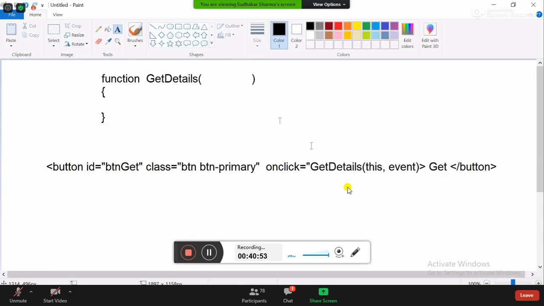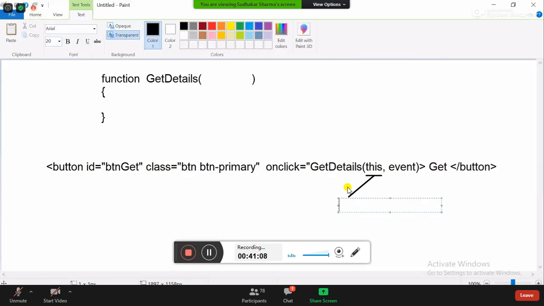What is the advantage of these arguments? This is an argument which is used to send information about the current object. Current object is nothing but the button.